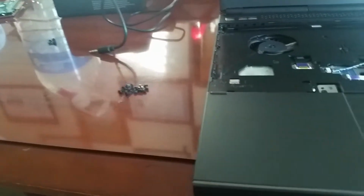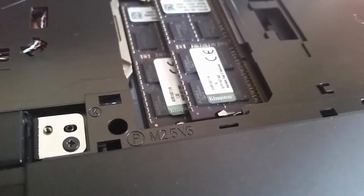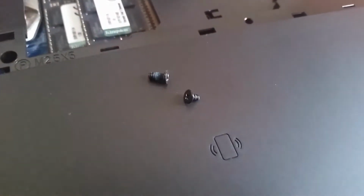So before we proceed, I'm just gonna start putting all the screws back on. For the front here, we got all these amazing screws right there. But the neat thing is that they are labeled where they go. So 2.5 times 5 would be these thick ones, and in some places you got 2 times 3, and those would be these short ones, so you can't go wrong.